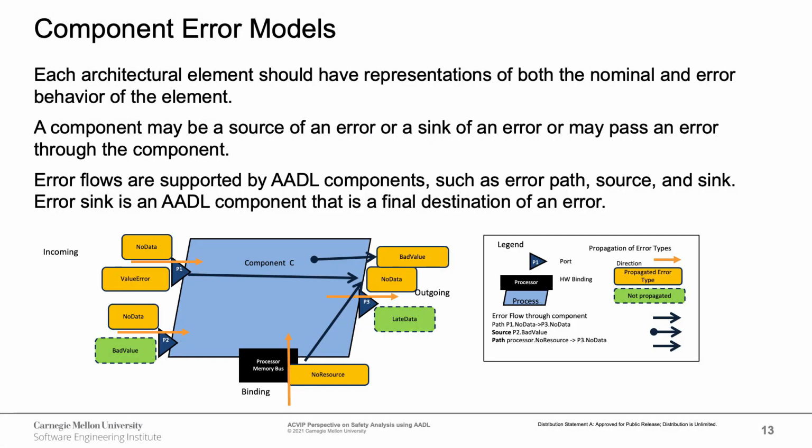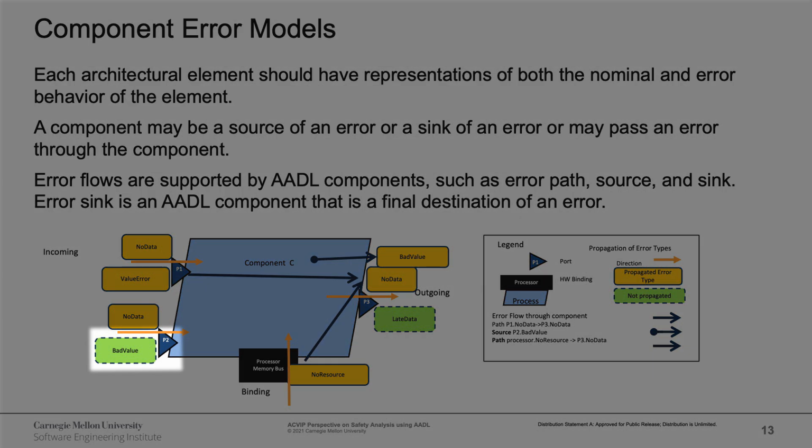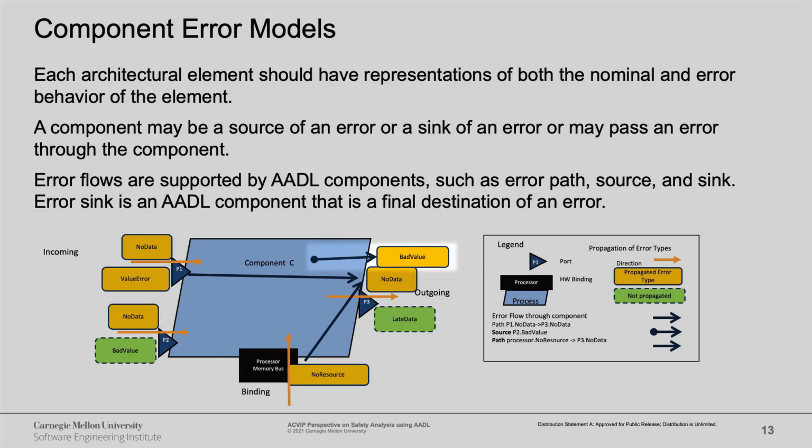In the previous video, we showed how nominal behavior of the element is defined. However, defining an error behavior of the element is equally important in system design to show how and where faults are handled. These slides present component and composite error models. Component error models focus on action inside of a single component. There are 3 different ways that errors can be defined in the component. The component may be a source of the error, in which case, error flow should be defined from the location of the fault that causes the erroneous execution. The component may be a sink of the error, or the error may pass through the component.